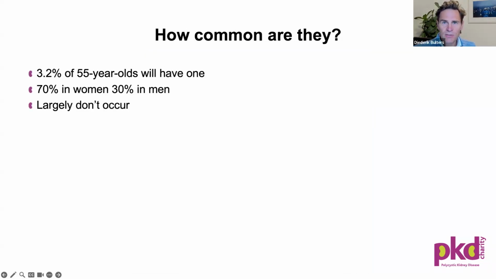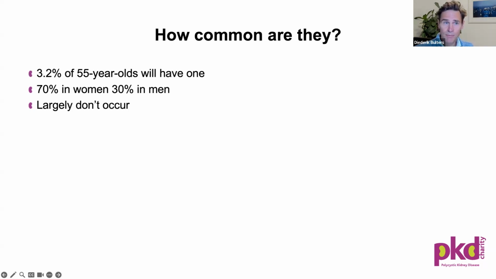So then I guess the first thing is, how common are they? And they're actually probably more common than people realize. So in the general population, about 3% of adults have them. Now, saying exactly how many people have them depends on what age you're talking about, because once you have an aneurysm, it doesn't disappear. So the older you are, the more people there are that have an aneurysm. But the broad brush thing is that for middle-aged people, about 3% of people have one.